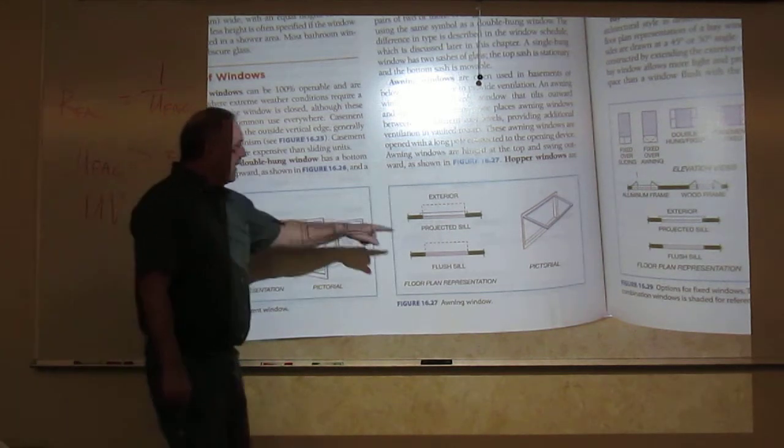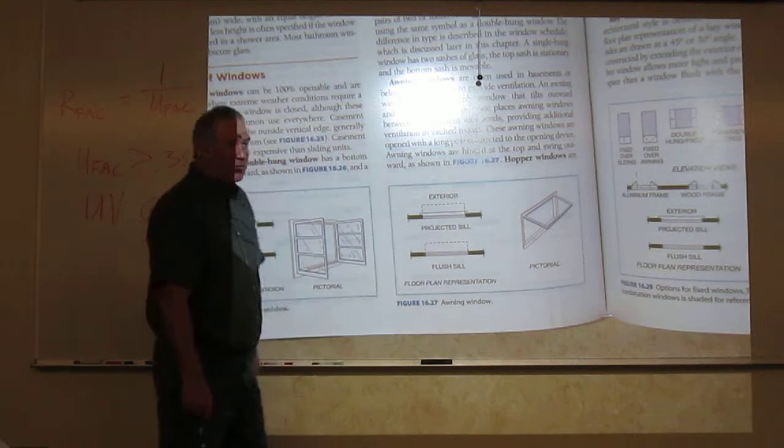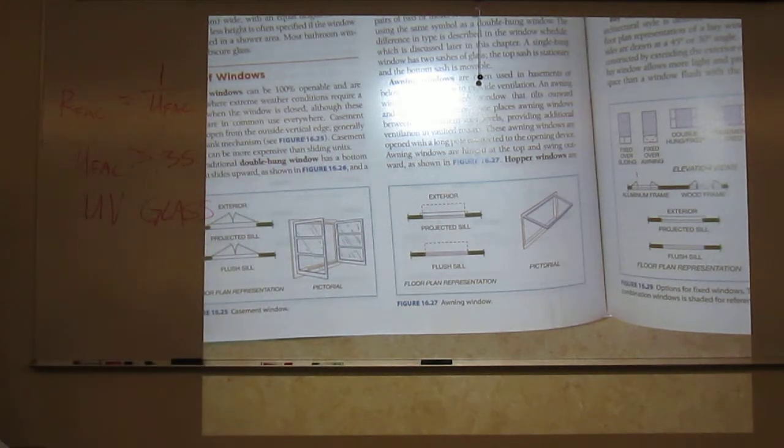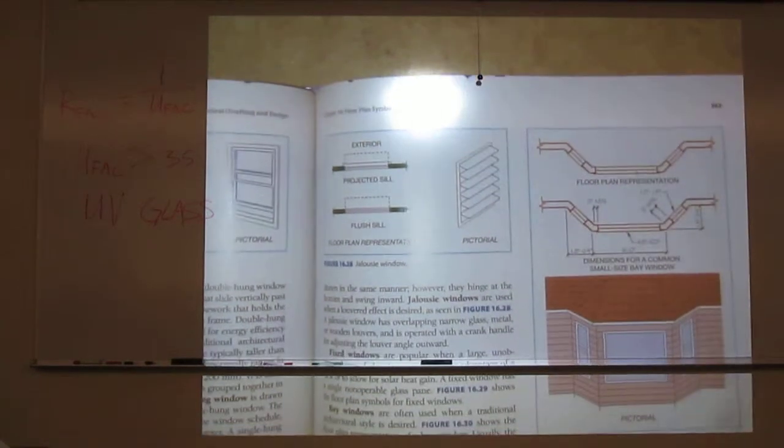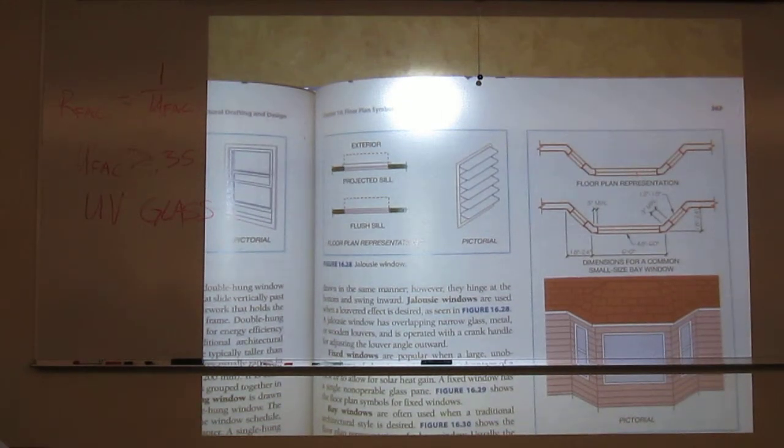You have a bunch of these types. These aren't used nearly like they used to. They used to be a really common window. You have your awnings, hinged at the top. I always forget the name of it. There's one hinged at the bottom. I call it a Jalousie, J-U-L-O-Y-S-E or something, but I think I'm wrong. You can do a quick search on what that one's called. Yeah, no, I do have it wrong. But if you look at figure 1628, the Jalousie is the one with slats.